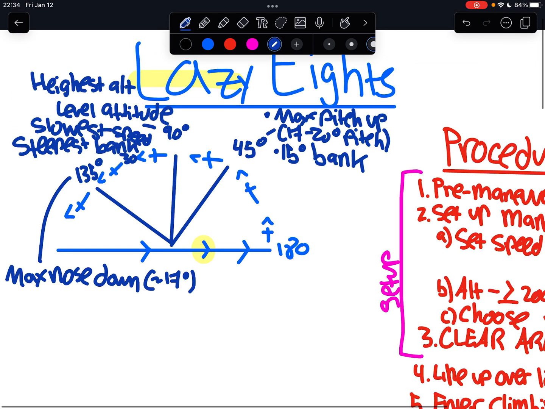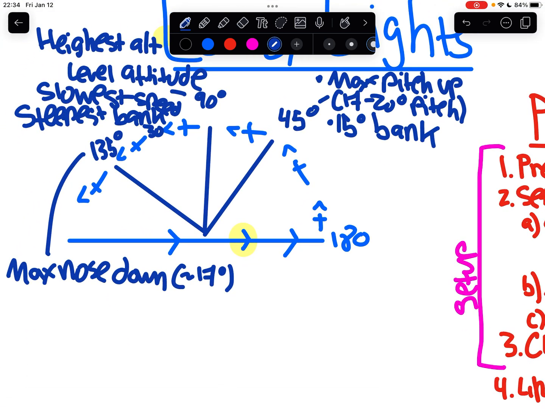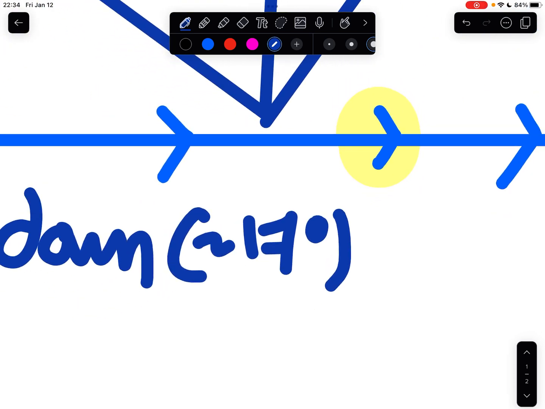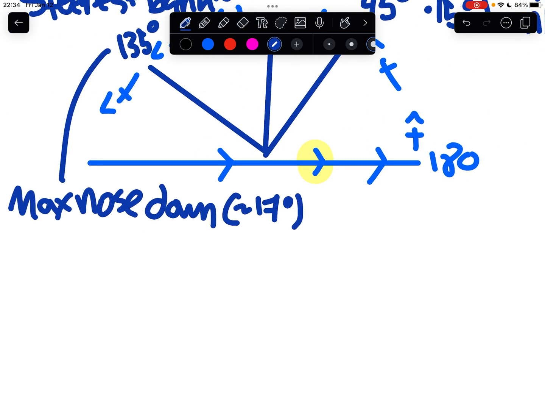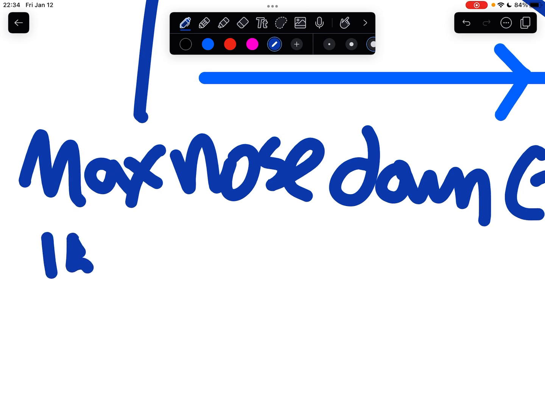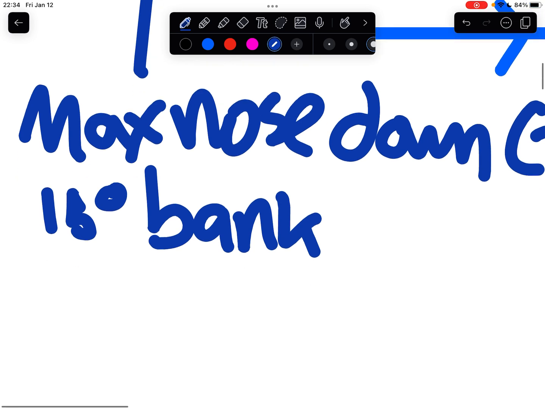And remember, I should have mentioned this up here with the max pitch up as well. Remember that your goal is not to chase 17 degrees exactly, but you should be able to just glance down at those instruments throughout the maneuver, and at this 135-degree point, you should be about there, right? You're also going to be at your 15 degrees of bank at this point. And you're going to be at your maximum speed.